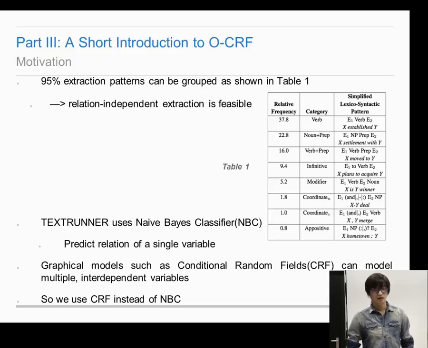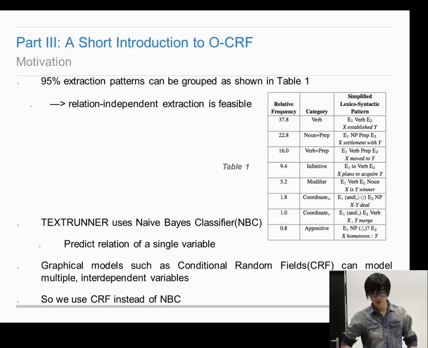But the NB classifier itself has some problems. It usually gives results nearly 0 or nearly 1. So much better is the O-CRF, which uses the CRF. CRF is conditional random fields.